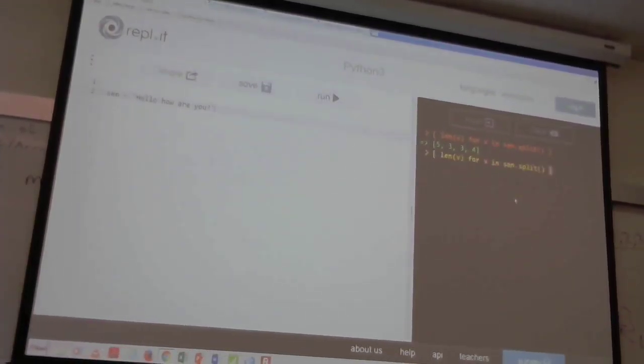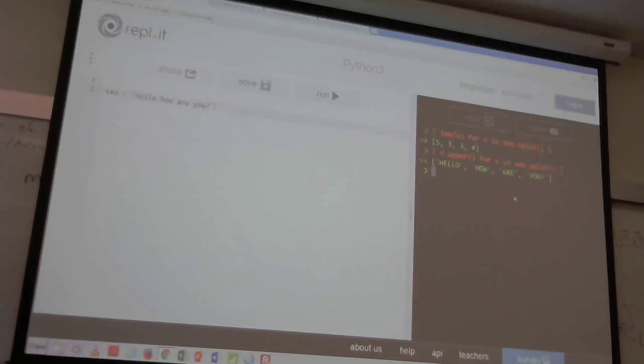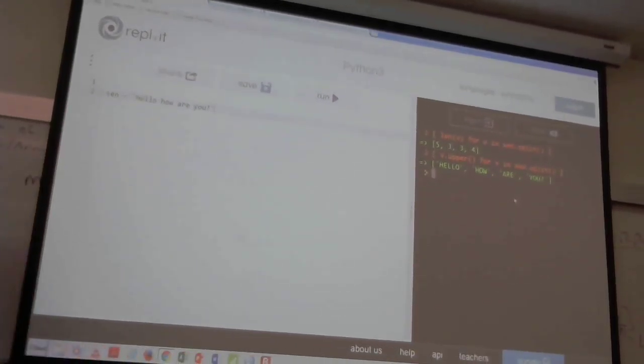So this would be pretty simple. If I took this guy here and I want to get the uppercase version of each word, I can say v.upper, like so. And then you can see hello, how are you? So if you've ever wanted to uppercase everything inside of this string, or lowercase everything that's given to you, we can also lowercase it.